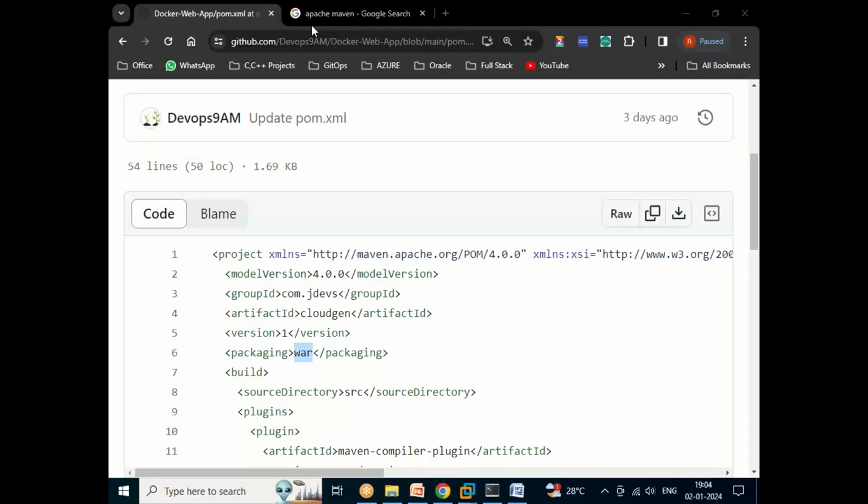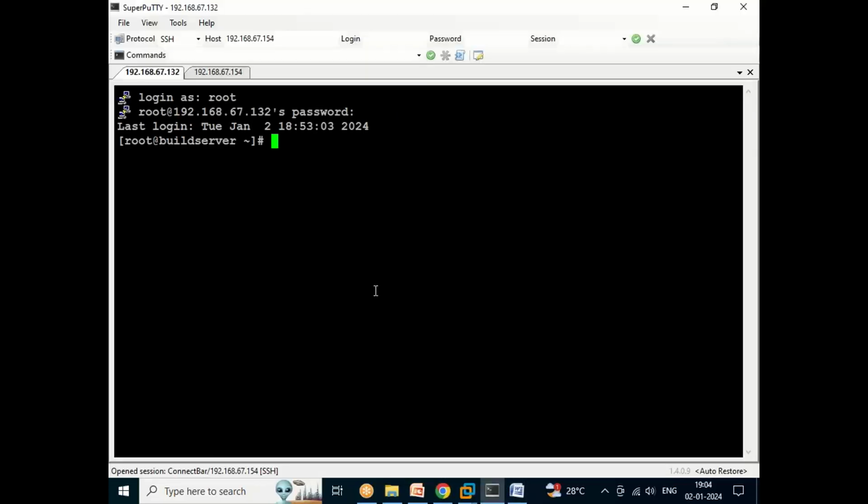I think we didn't see that. This is the build server. Now we installed Java, I think. Jenkins also we have installed. What is the command? rpm -q jenkins.